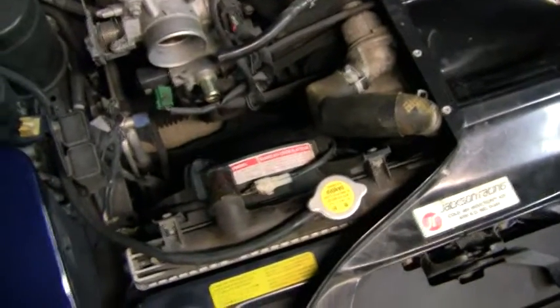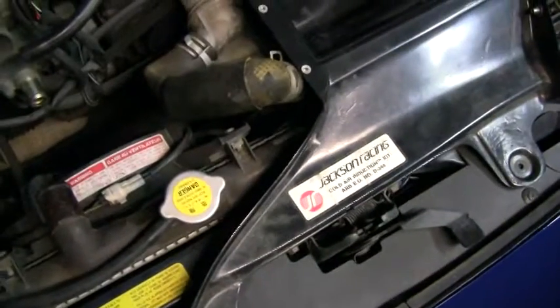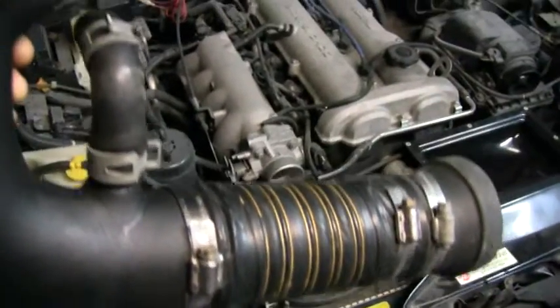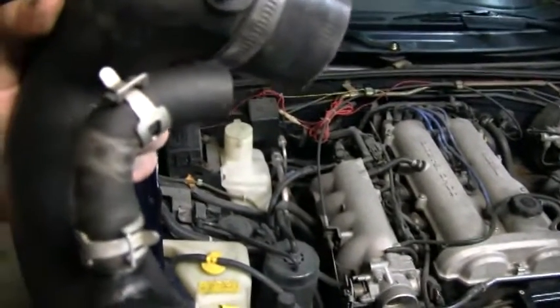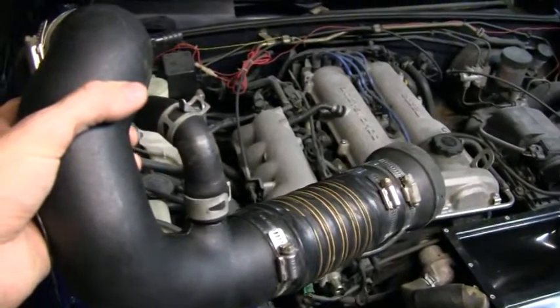Alright, I did a few things just to make this easier. I did pull that idle air control hose off of there to get that out of the way. I also pulled the coolant hose off the radiator there, that upper coolant line from the radiator to the thermostat, got that out of the way, and that makes it a lot easier. And then what I did, instead of having to try and mess with this while it's down in there, is I cut the original line just so it was into a 90 here, the way it has to go, and then I already put that onto here, so that should make things a little easier, hopefully.